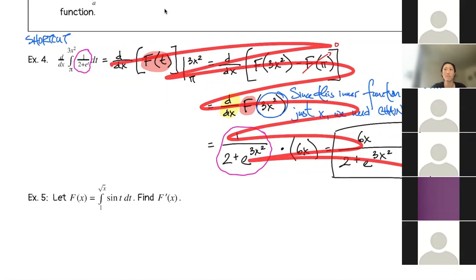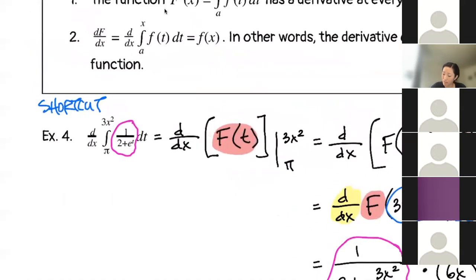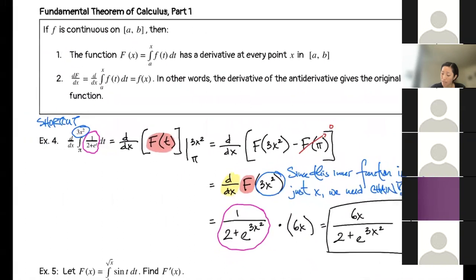Okay, can you be a little bit more specific? When X is not by itself, where? Ah, okay. Folks, there it is in the chat right there. How do you know if you have to use chain rule or not? And the answer is exactly as Christina said. If that bound is not just an X, we're going to need chain rule. Okay. If that bound is not just an X, we're going to need chain rule.